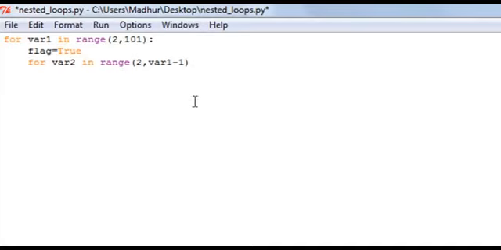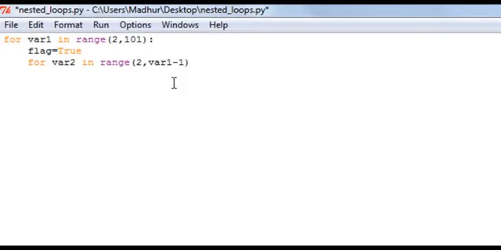Let's say we want to find out whether 13 is a prime number or not. We're going to divide 13 by 2, and then 13 by 3, 13 by 4, and we're going to keep on dividing 13 by numbers till we divide 13 by 12. If the remainder obtained in any of those division operations is 0, then it means that 13 is divisible by a number between 2 and itself, and that means that it is not a prime number. Then we're going to break out of the inner for loop and we will display a message. I hope now things are making some kind of sense.